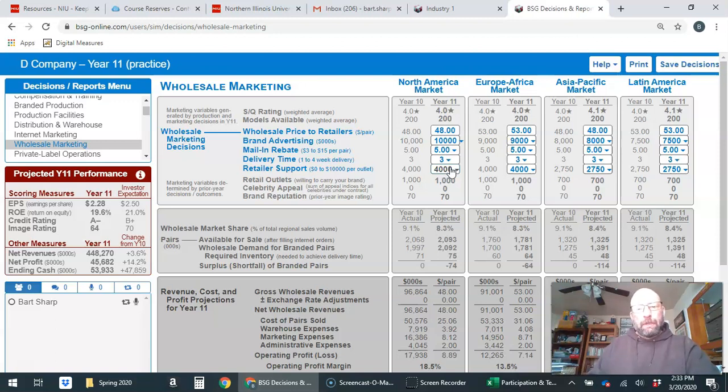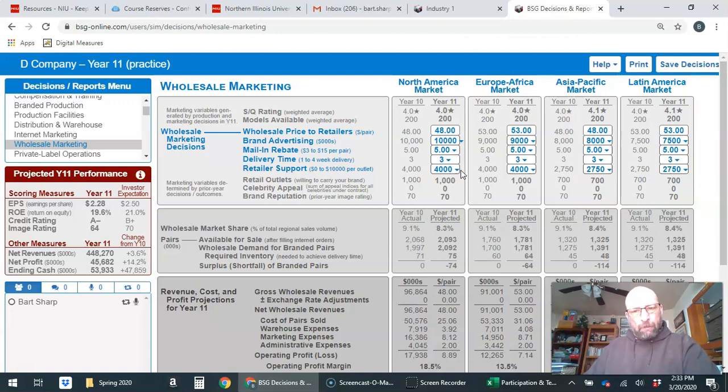Plus, the other thing to think about with retailer support is that it also directly boosts perceived value, because what are they doing with the money you're giving them? That's money you spend to train them to be better salespeople, to better understand your product lines, right? It's also money you give them to put your shoes in a more prominent place in the store, right? Better displays, whatever. So again, the more retailer support you offer, the higher the perceived value.